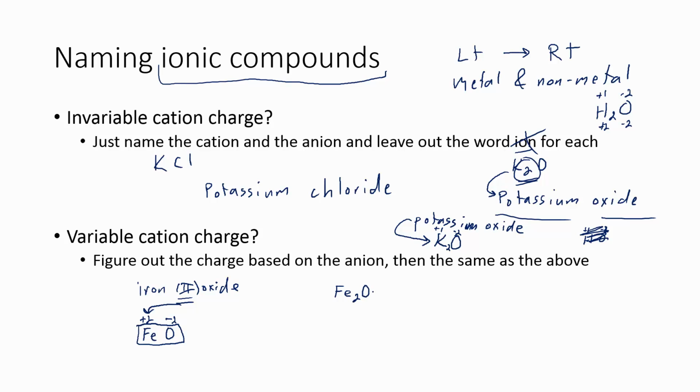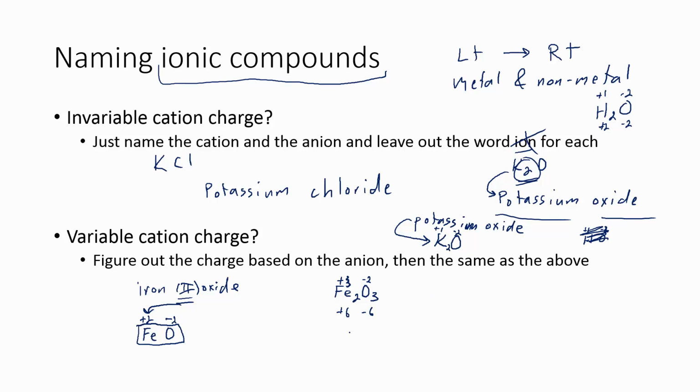Now what if we have Fe2O3 as a compound? Now we have to figure out what the charge on the iron is. Oxygen is always minus 2, so where it is on the periodic table, meaning that 3 of them together gives me a minus 6 charge. Now this has to add up to 0 altogether. They have to cancel each other out, or else it's not a compound. So I have to have plus 6 on the cation side. Split between 2 irons means that each iron is plus 3.